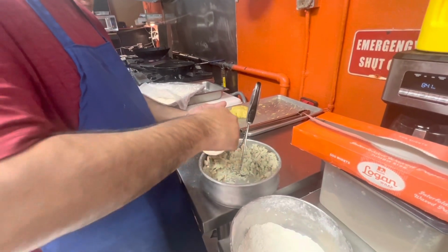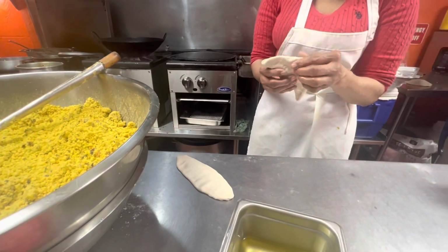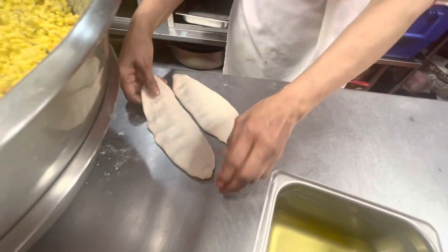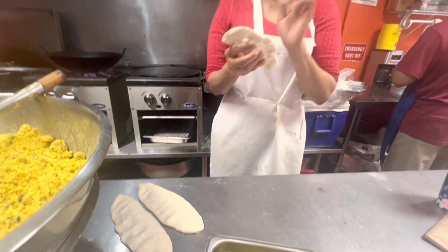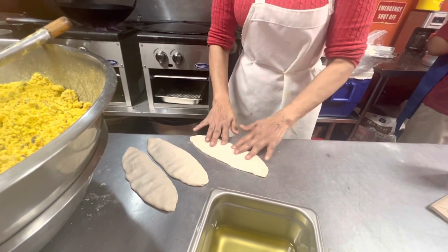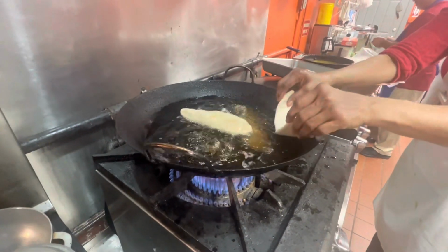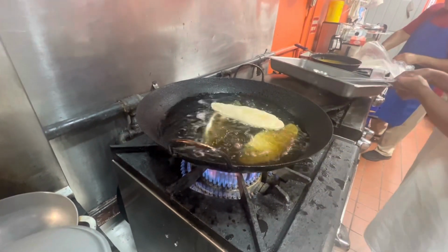Wow. You gotta flavor that aloo. So five aloo pie for Dave alone. Look at that aloo pie. That means when he eats Sunday, Monday going on the scale. Don't you go on our scale. That would be so good. Alright. So we are frying five aloo pie at the same time. Six. Check it out.